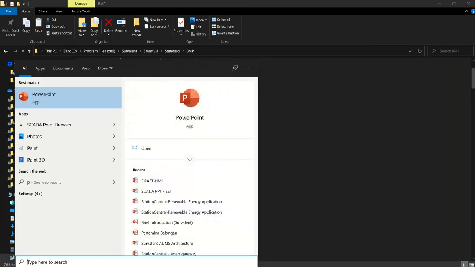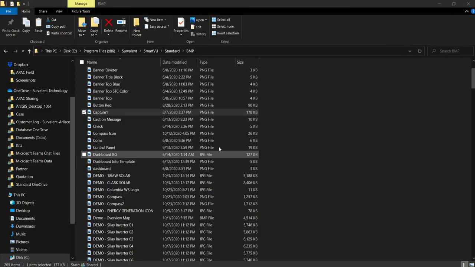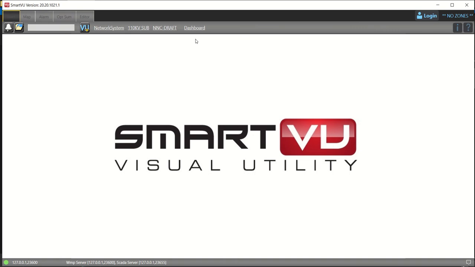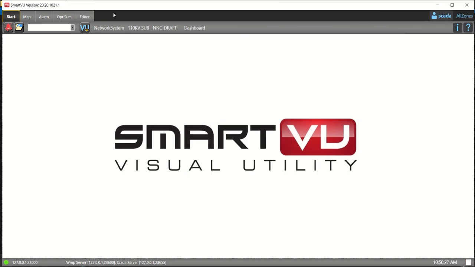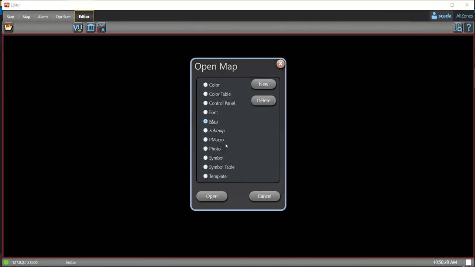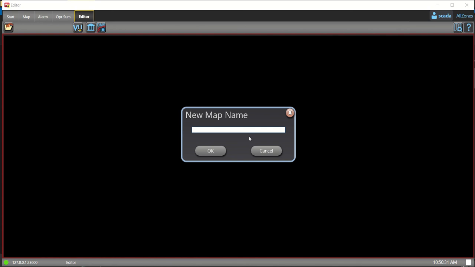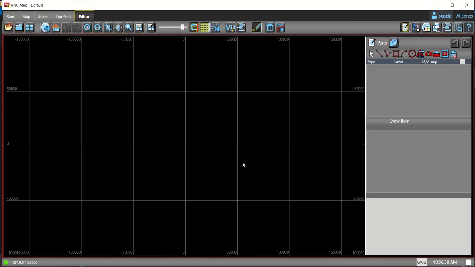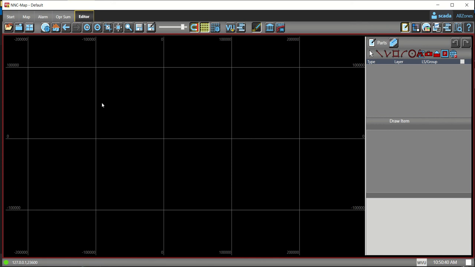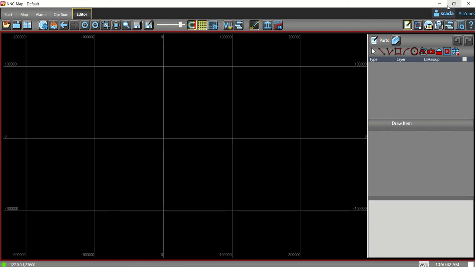Now let's go back to the smart view. We are now creating the map. So go to editor, go to the map, new, and then create NNC map. So we just created two submaps, and now we create one map.